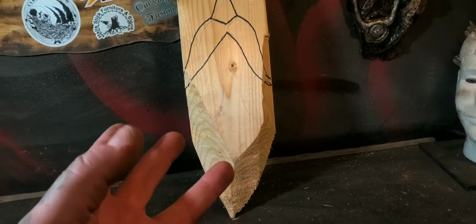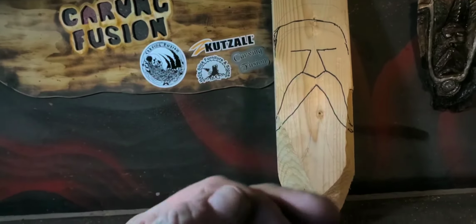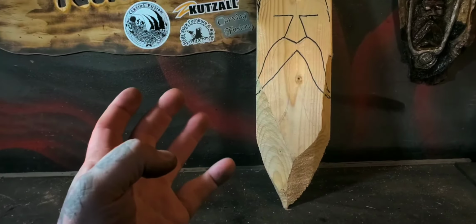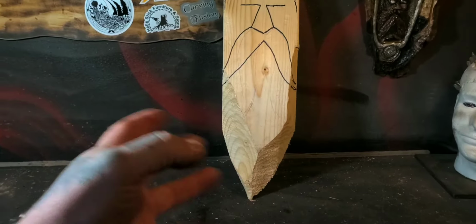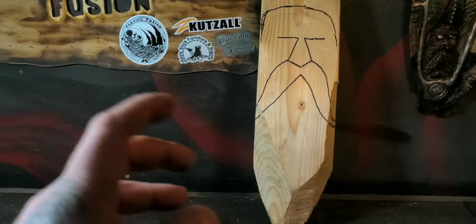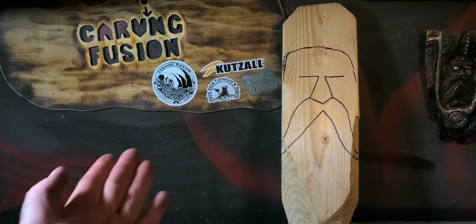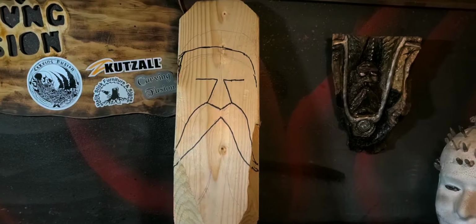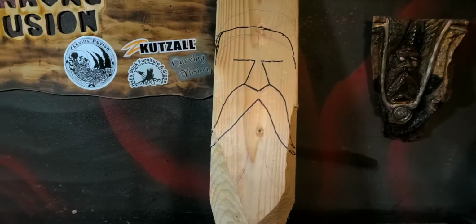I believe so. And I'm carving fusion. I call it carving fusion, because if I want to carve Japanese, if I want to carve native, I'm going to carve whatever I want to carve. I don't care. I'm a Heinz 57. I'm a white guy. I don't even know what my background is, Scottish or Dutch or whatever. So I'm going to carve whatever I want. That's what the fusion is about. I'm going to mix Japanese with natives. And I know the natives also used to burn their cedar logs to preserve them too. This is how you spell it anyway. Shou Sugi ban.